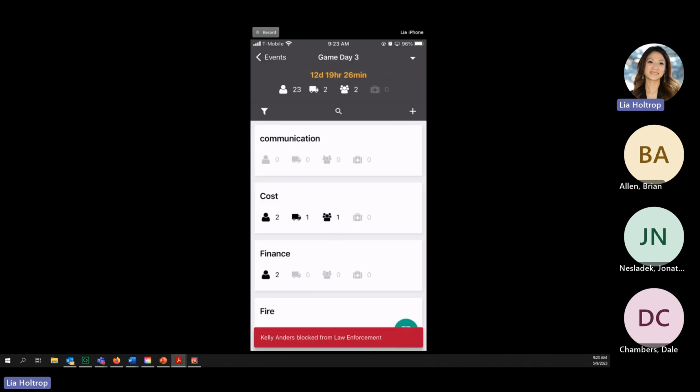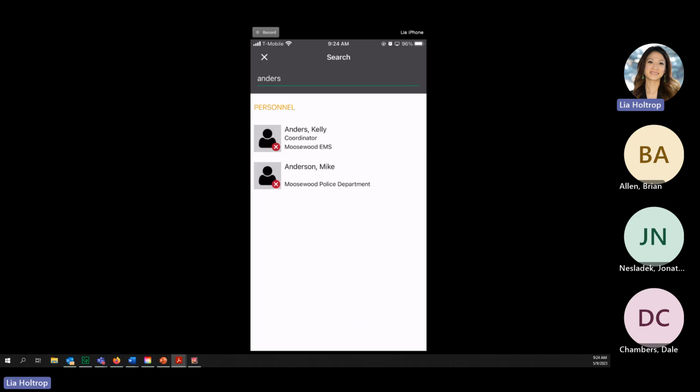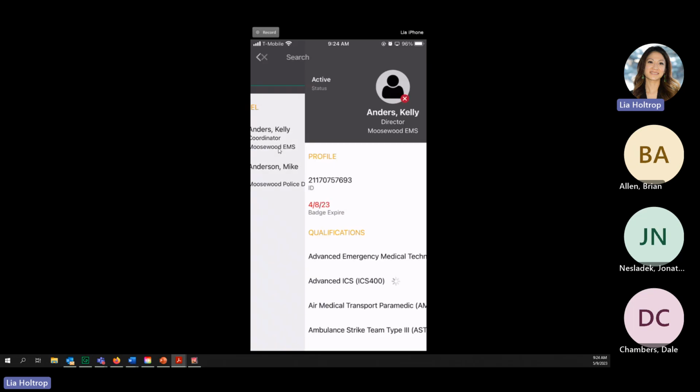Now, if we search for Kelly Anders, you'll see in there, Kelly Anders has that X next to her name. So if you're ever curious and you're searching for someone, you can tap on their name.